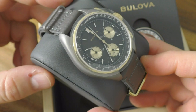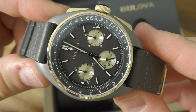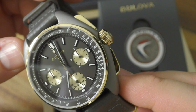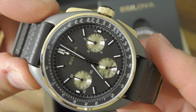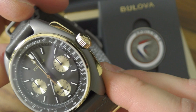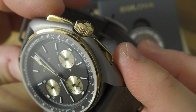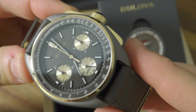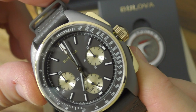Bring it closer. So you see the dial is also grey, but a little bit brown if you ask me in these light conditions - I don't know if through the camera it's possible to capture, but it has got a little brown touch, somewhere between grey and brown if you ask me. But it looks very cool with these golden sub-dials. And of course we have got a chronograph movement. I guess this one at the 6-hour position is the running second. Here is the sub-dial for 60 minutes, and at 3 o'clock we have got a 12-hour chronograph disc.